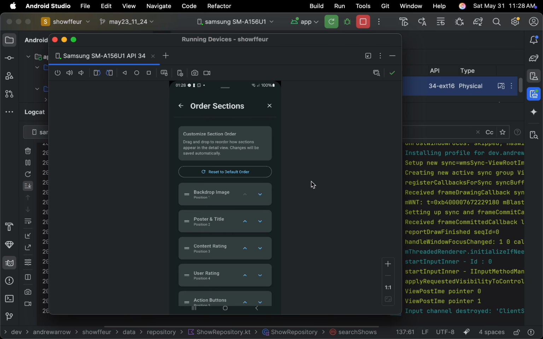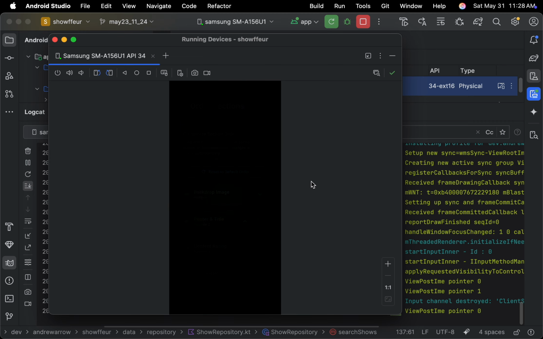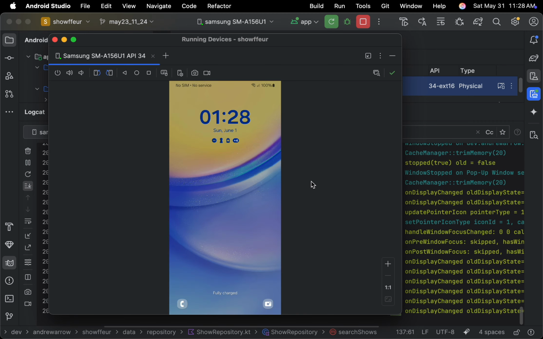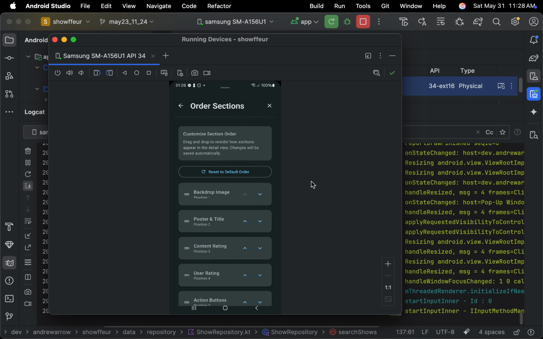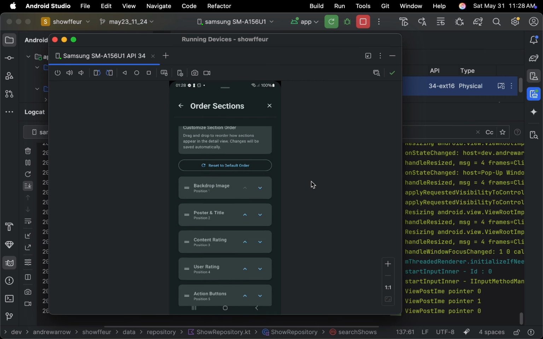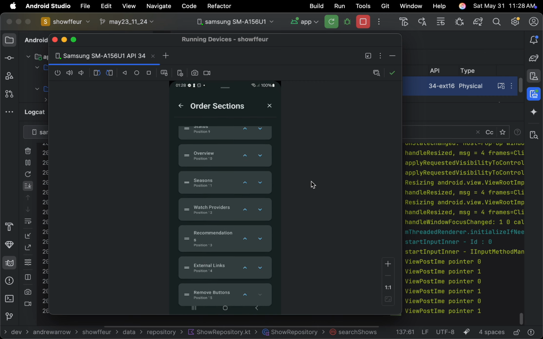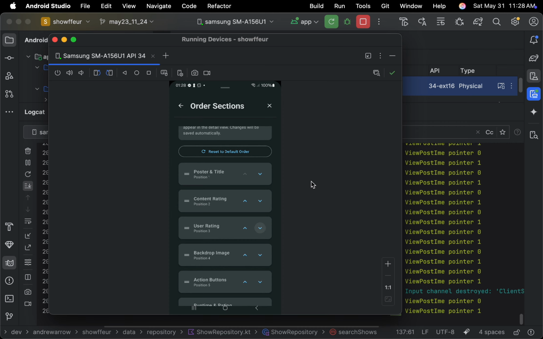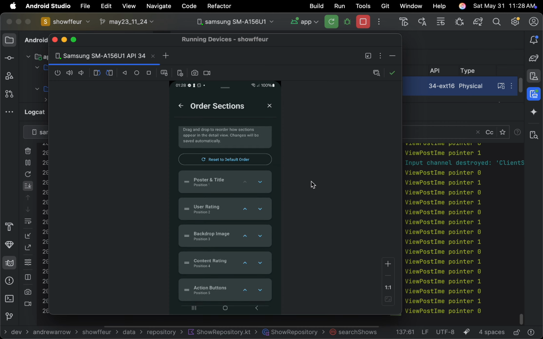Okay, so if we look at what it's doing now, though, customize section order, drag and drop and reorder sections, reset the default order. Okay, can I really drag and drop these things? Oh, I see why it's so complicated now. It's a scroll list, and if I click this, oh, this is just helping me move them up and down without having to do the drag and drop. Well, that's kind of nice, I guess, right? And so the drag and drop just doesn't work, I think.